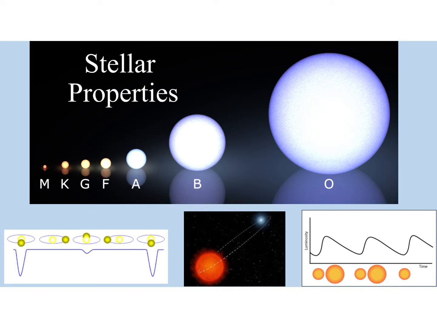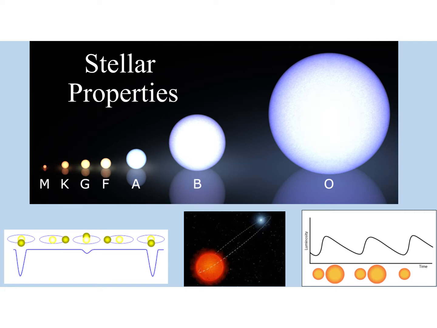All of the different types of stars in the sky are kind of like a family. There are similarities among them, but there are also big differences. In the upper image, you see a progression of color from red to orange to yellow-white to white to blue-white to blue. These are the different colors that stars can shine.